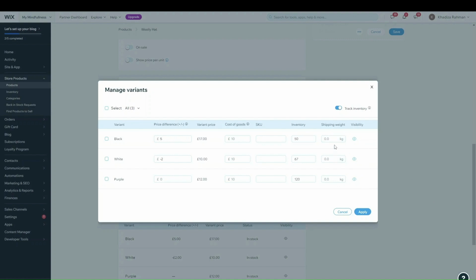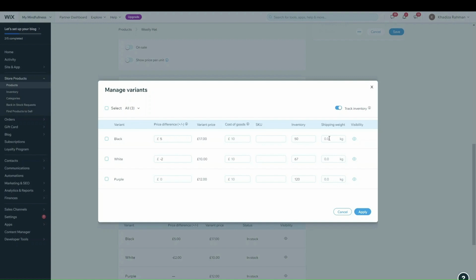The other thing then you can do is the shipping weight, and this might not show to customers, but what it'll do is it'll give a weight to each of the product variants, and it just means then when it comes to delivery, you can charge a different amount for certain products that weigh over certain amounts. So this might not be useful for clothing, but maybe if you're shipping something extremely heavy, if you're shipping furniture, for example, certain furniture might cost more to ship.